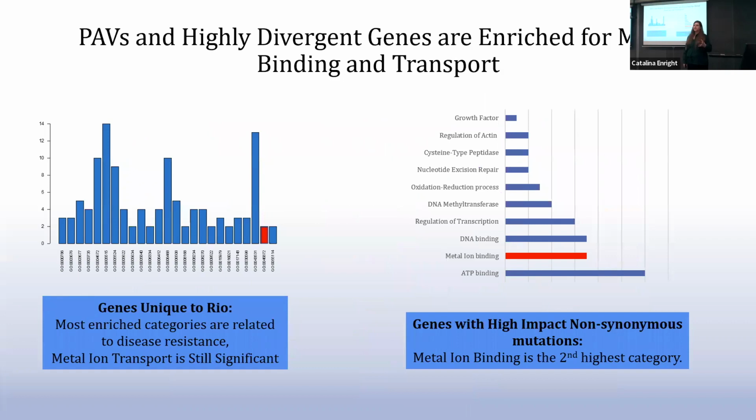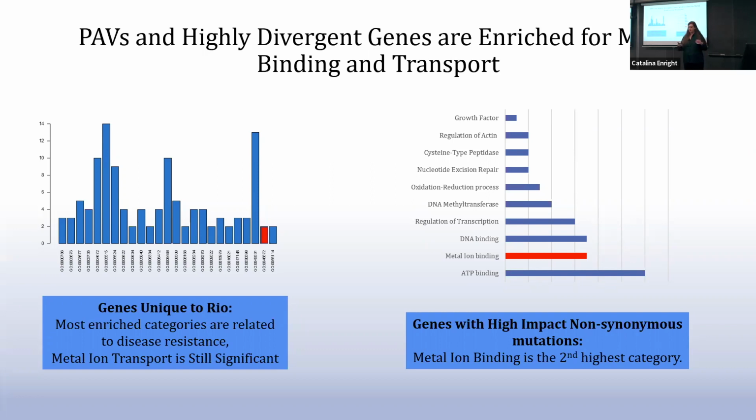So then we stepped back and wanted to think, well, okay, if it's not those things we already knew had to do with sugar, let's look at what's broadly going on in terms of variation in gene content in the two genomes. And maybe that's actually where we should be more interested. So we looked at what types of genes tended to have presence-absence variation in the two lines, and also which types of genes tended to have really, really high impact non-synonymous mutations. So things that really look like they changed function.